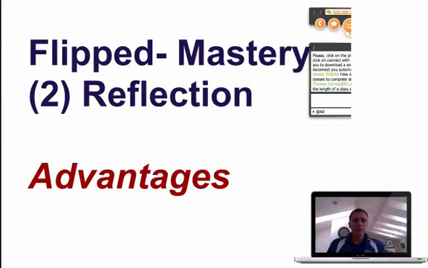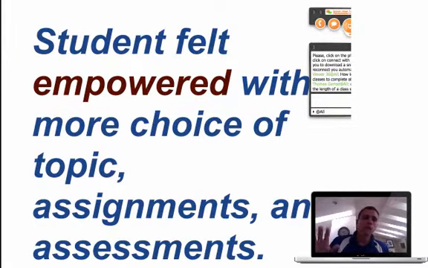Okay, advantages. The Flip Mastery reflection, the advantages of this second iteration of Flip Mastery. I felt the students felt a lot more empowered with more choice of their topic, assignments, and assessment. They liked having the ability to choose from a few different things. Now, a lot of it may have seemed like a false choice, since maybe none of them were things they really wanted to do, but just the fact that they had a choice, they enjoyed. And also a lot of it was more interesting. They were more motivated to do it sometimes because they got to choose.